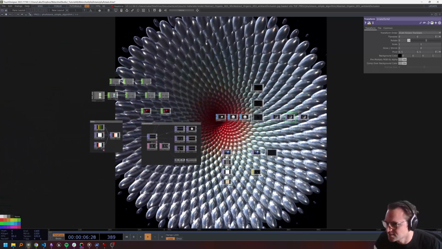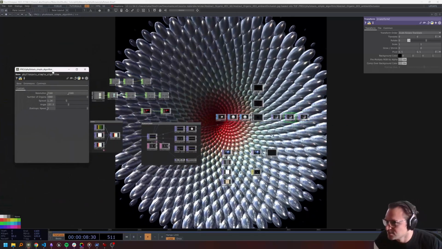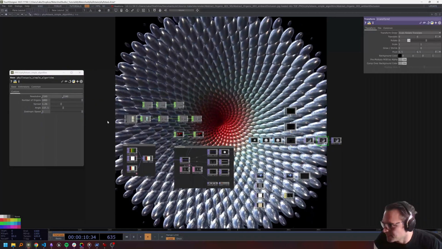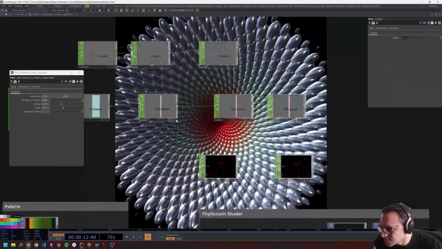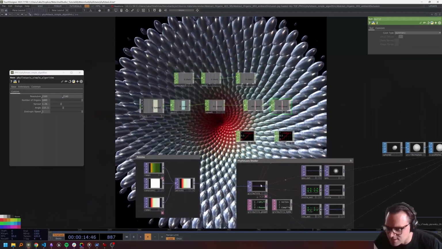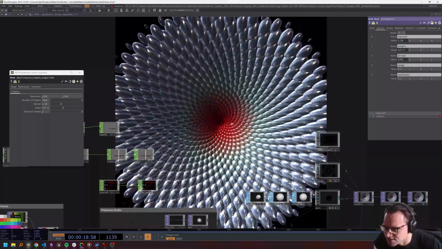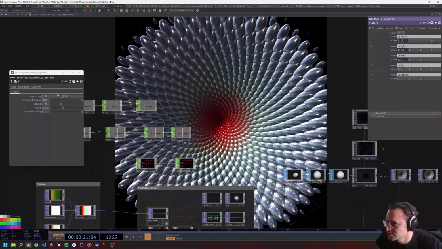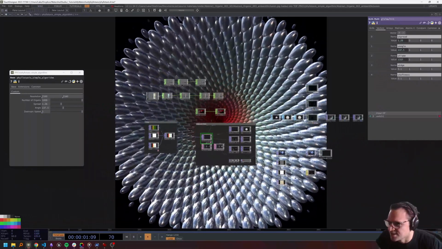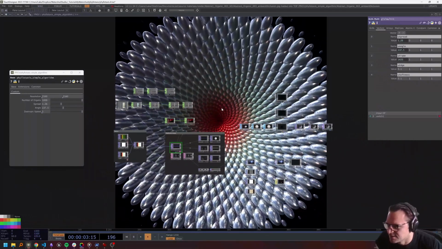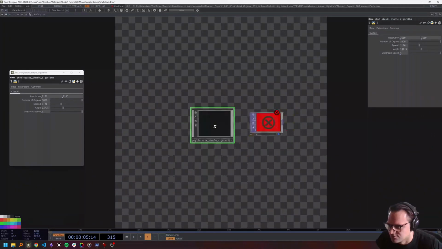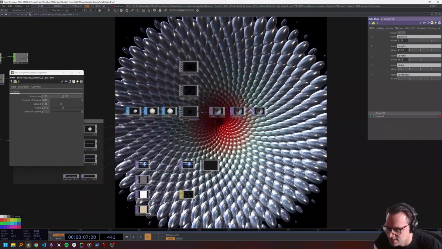And just like that. Why isn't that working? Oh, it is working. It's growing. Okay, so our Phyllotaxis is growing just like that. And I think the only thing to recreate, oops, I guess we'll need to give it an out.